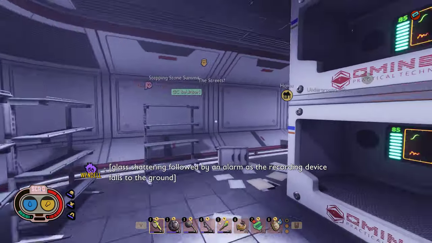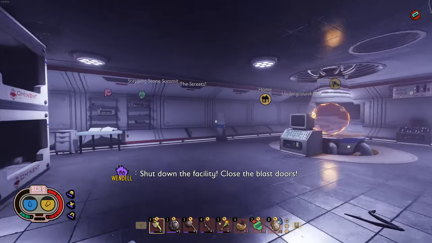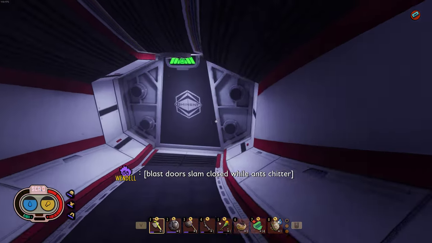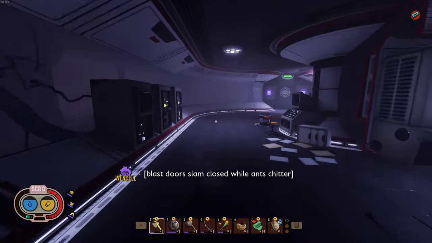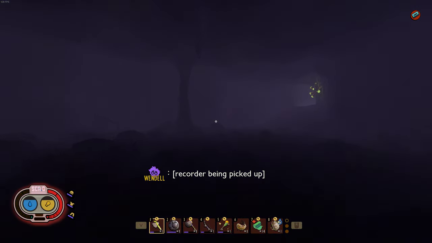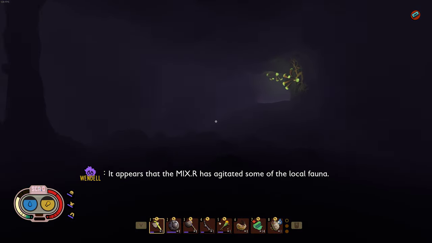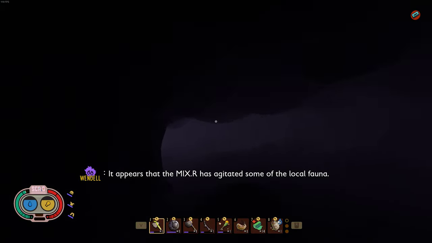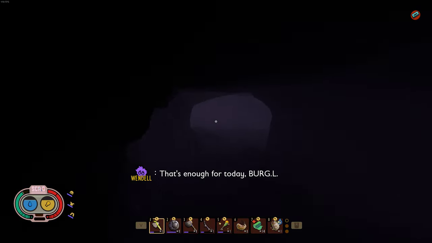Whoa. What happened to him? Sounds like an ant. Some kind of crazy ant. We'll just wait here for everyone to get to us, because I think when we go down here, there's multiple paths, it looks like. I gotta go back the long way. I'm sorry, I thought this was a shortcut. All good. That's enough for today, Burgle.